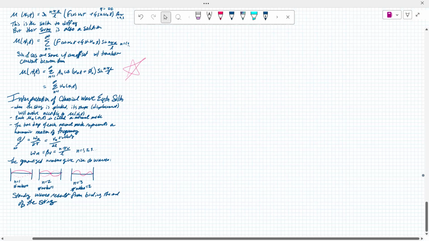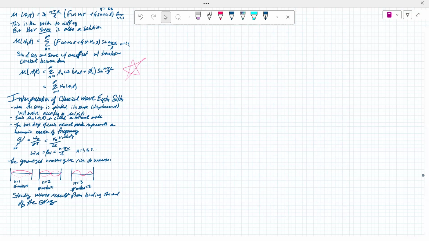More or less what this means is that we have the quantized numbers, which came from the sine going to 0, which happens at integral values of pi, which gave us our n. We had the quantization giving rise to these standing waves. And the standing waves happen when n equals 1, 2, and 3, and so on. Of course there are many more of these pictures, but we see that n equals 1 has one wave that's bound on the ends, so there are no nodes. When you have n equals 2, you have a node in the middle. That is, it goes through 0 displacement, and you have 2 lobes of displacement on either side.